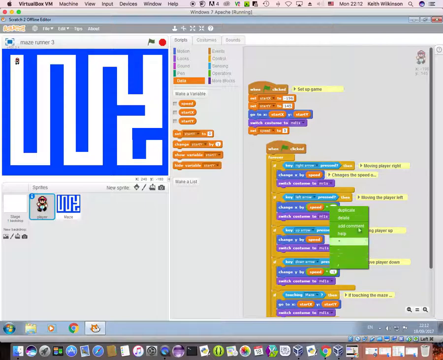Notice that the color of the comment blocks are the same as the one that you click on. So if I clicked on this change X, it would be blue. It's just a hint to let you know that you've clicked on the right thing. So click on add comment. Multiply by -1 to get the negative value. So there we go. I have commented my code.